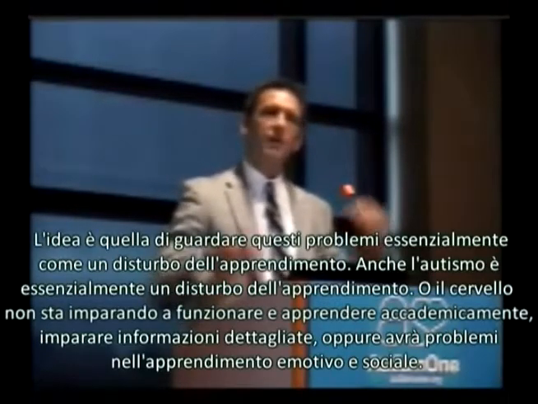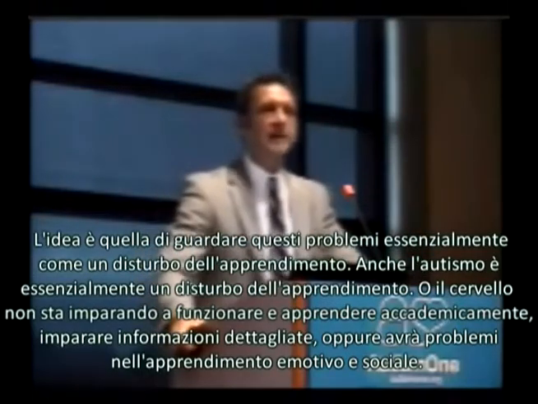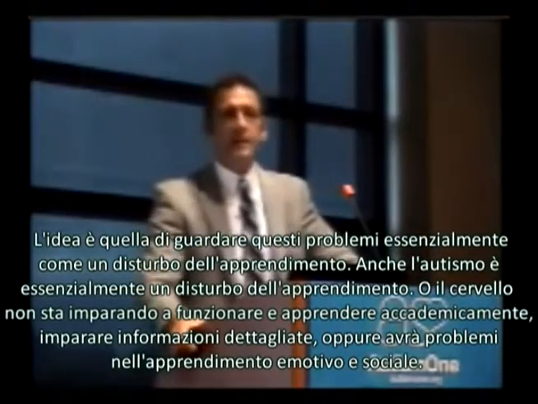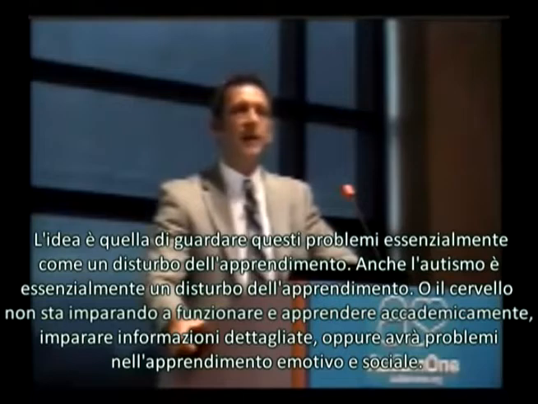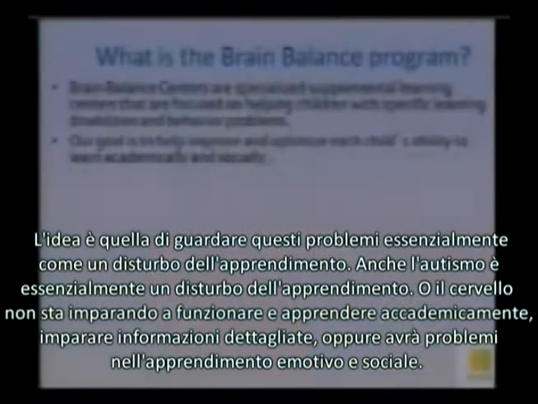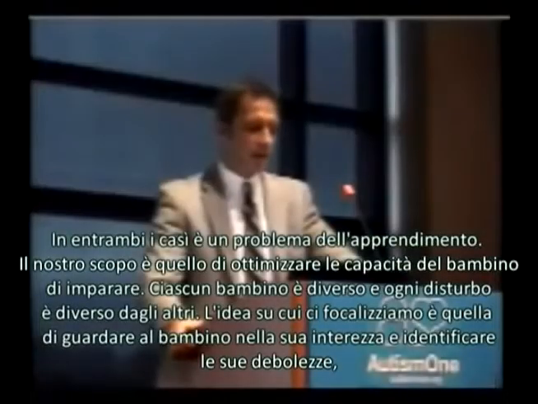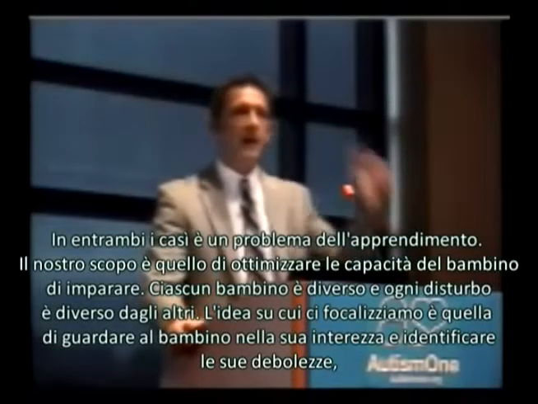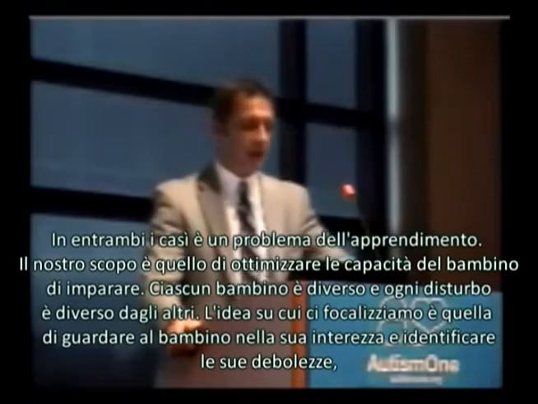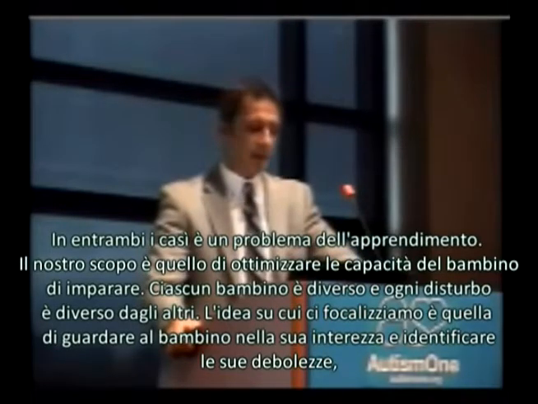The idea is that we look at all of these problems essentially as learning disabilities. Even autism is essentially a learning disability. Either the brain isn't learning how to function and learn academically detailed information, or it may not be able to learn how to function or learn emotionally or socially. Either way, it's a learning disability, and our goal is to optimize each child's ability to learn.